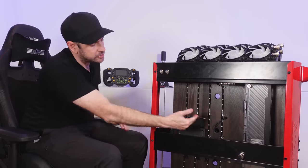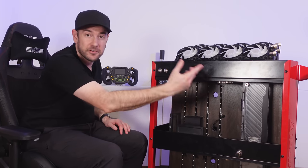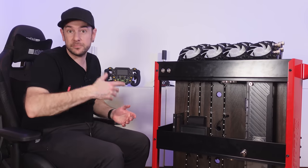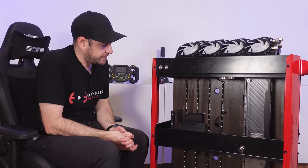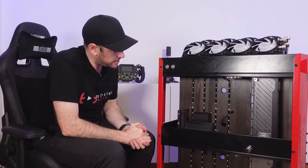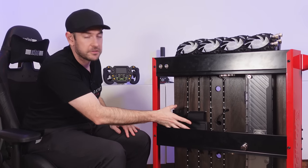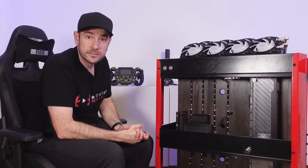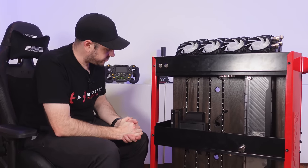It'll look a little bit unfinished with an air-cooled graphics card while everything else is water-cooled, but I also don't want to risk damage to a 3090 only to then put the air cooler back on when we go to sell it or put it in a different machine. So we'll start off with the 3090 and the 12900K system and then upgrade to the 4000 series graphics cards when they drop.